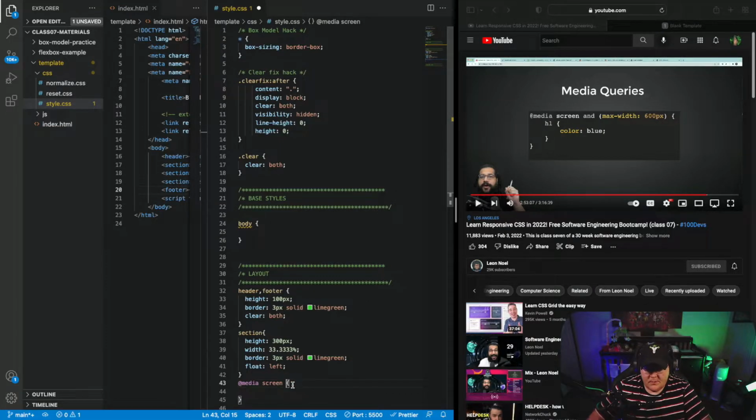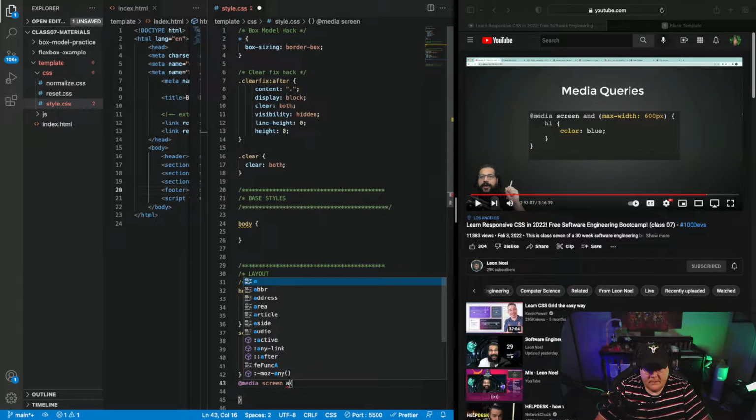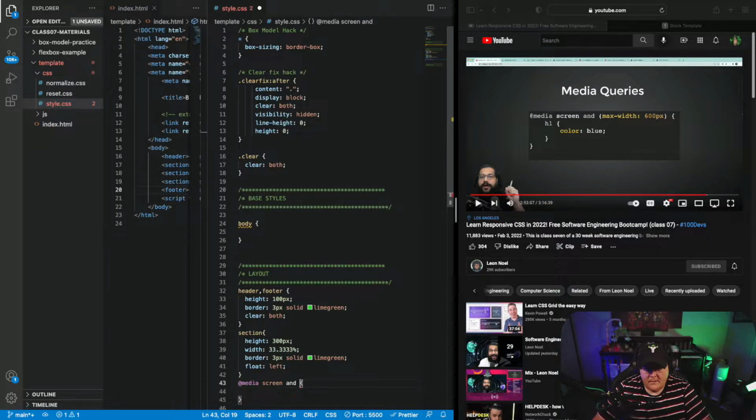So I guess you're supposed to do and. Does something come up for me? And then do max width. And he wants 3 of these, essentially. So let's go ahead and do a max width of, say, 0 to 250.